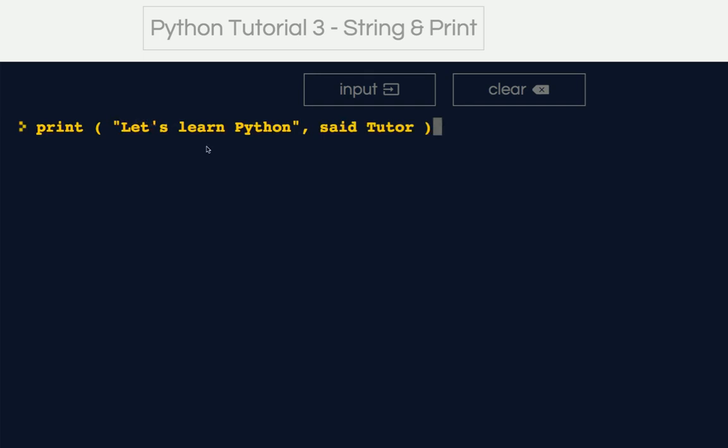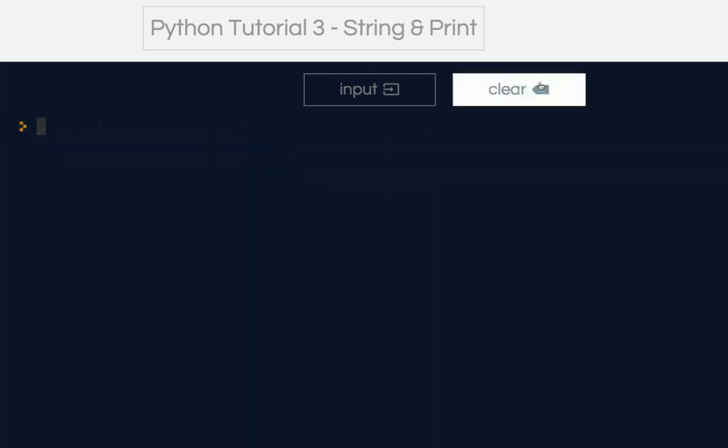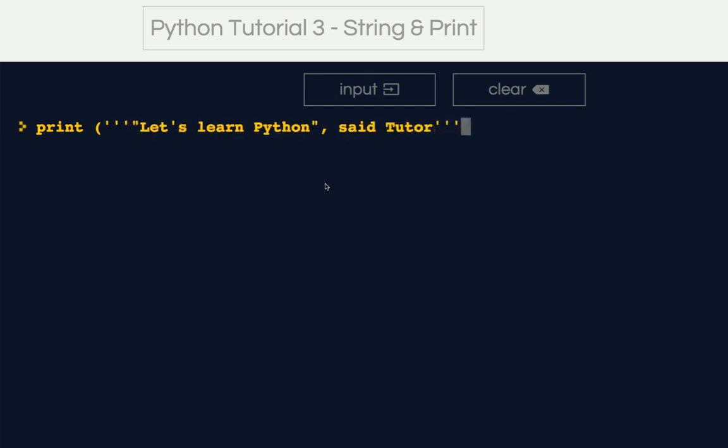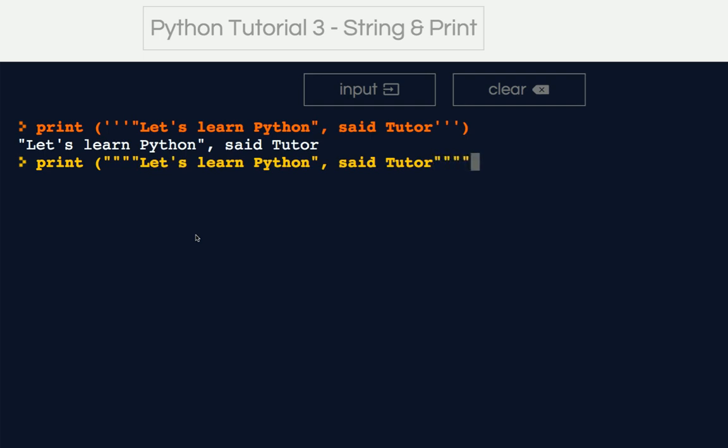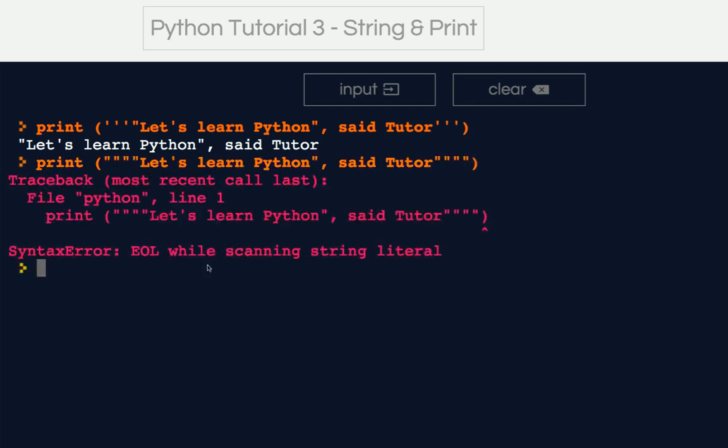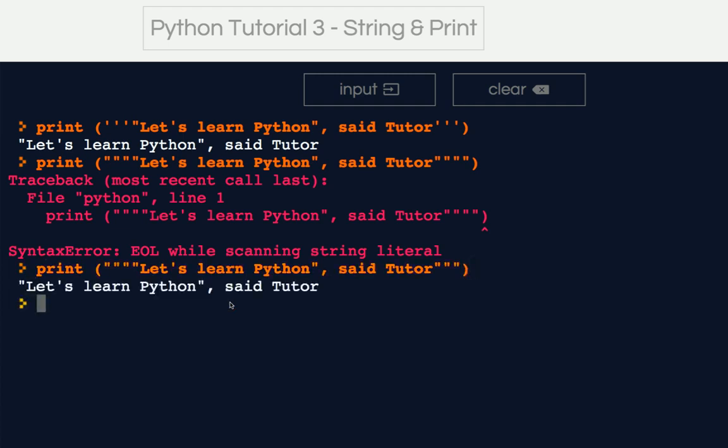Earlier we learned how to use escape sequences to print them. Now, another easier way is to print them with a triple quoted string. It's nothing but using single quotes three times, and a sentence with both single quotes and double quotes will get seamlessly printed. Instead of single quotes, you can also use double quotes as a triple quoted string. My bad, I have used four double quotes. Yeah, here you go.